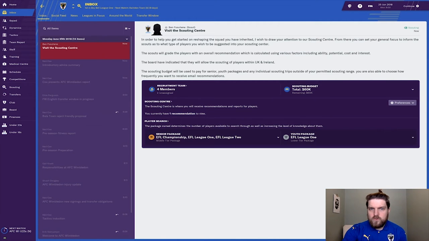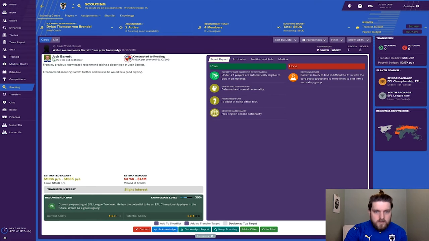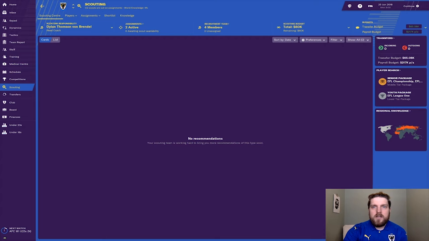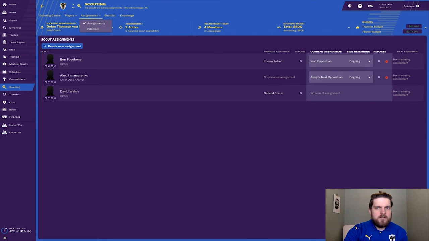Cool. So let's look at the scouting center then. All right, we've already got one person. From my previous knowledge, I recommend taking a closer look at Josh Barrett of Reading. I recommend scouting Barrett further and believe he would be a good signing. All right. Yep. So keep scouting then. Yep. Cool. All right. Let's look at assignments.